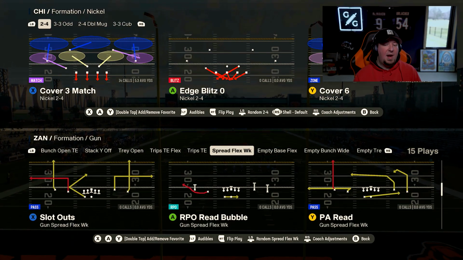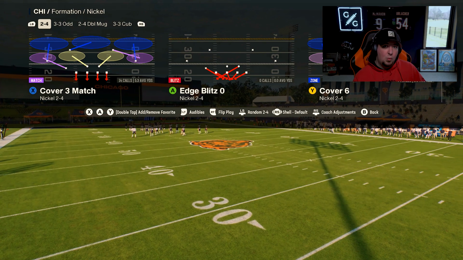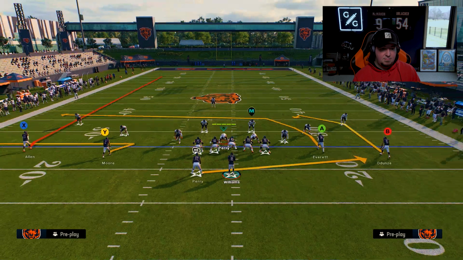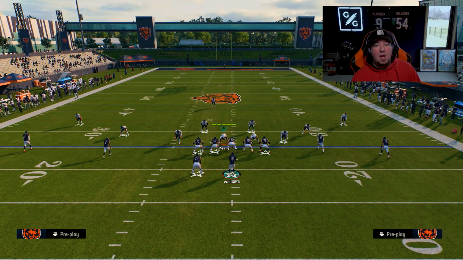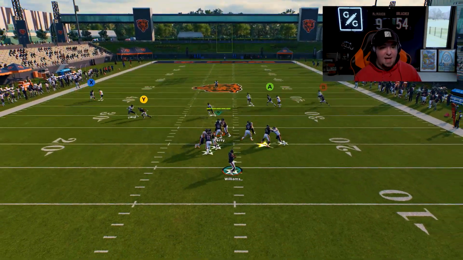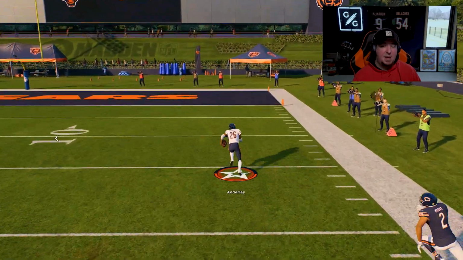And I'm going to show this to you out of a variety of other looks here, just to kind of show you that this adjustment is super effective. So right here, we have this play known as PA read in the spread flex. What is our number 1 rule about the seam flat? It must be guarding the number 2 receiver. Well, fortunately for us, DJ Moore is the number 2 receiver in this formation. So when I go to snap this ball, you're going to see that his zig route is not going to be open against the seam flat, and it's going to be a pick 6.